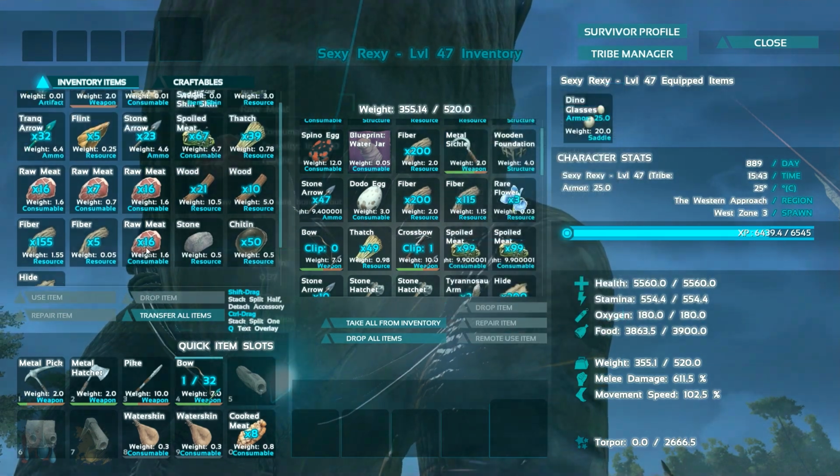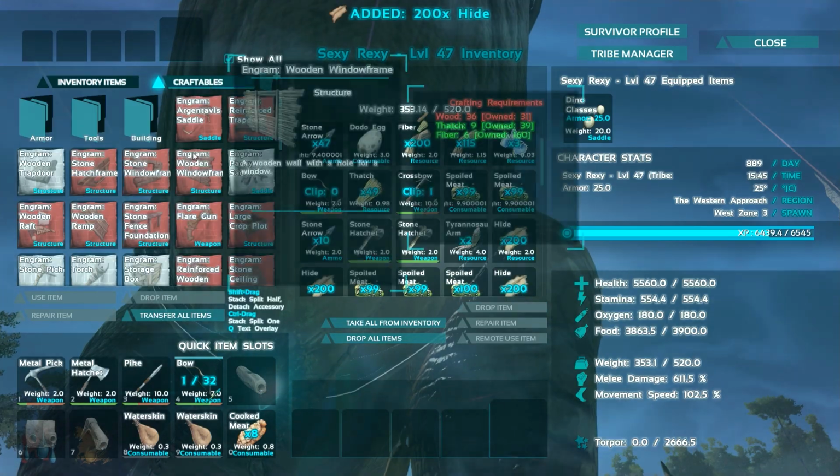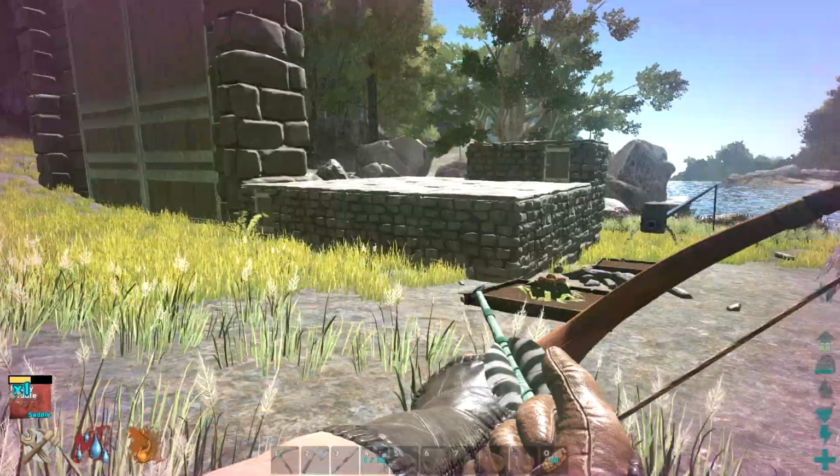Holy shit, so much meat. Hide... Did we get enough hide? No, we didn't grab any hide. Let's grab some of that hide then. And now we can craft up the Packy saddle. Get that crafting. We're dying of thirst. Shit. Of course we are. Let's go grab some water.